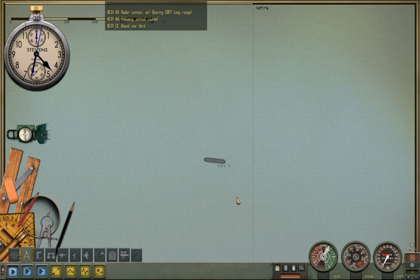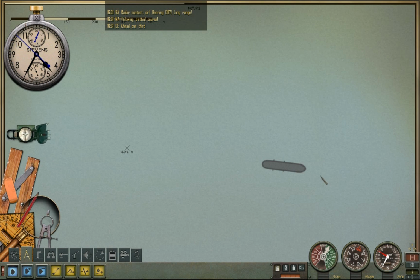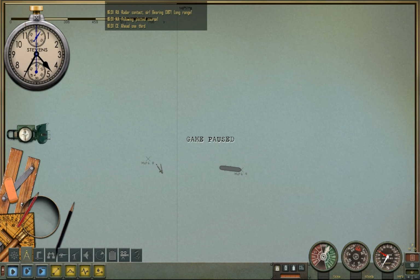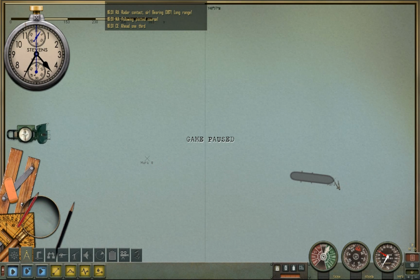Anyways, so we're set up here, and a nice and easy way to get the speed of a ship is to plot its first point, and then wait for 3 minutes. After you get the third minute down, as soon as it turns to the third minute, you want to put a point exactly on the tip of the ship's bow. Nose, front, whatever you want to call it. So there you go. You can take a very easy measurement.